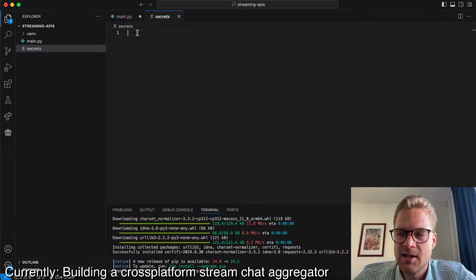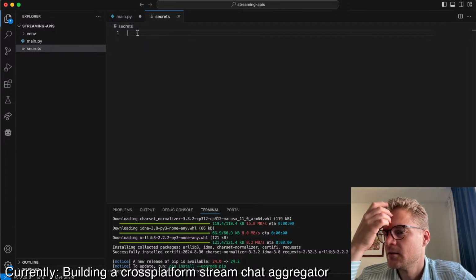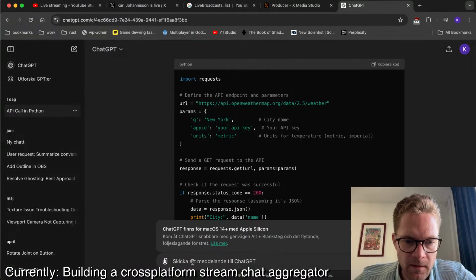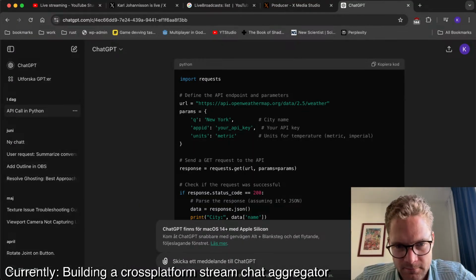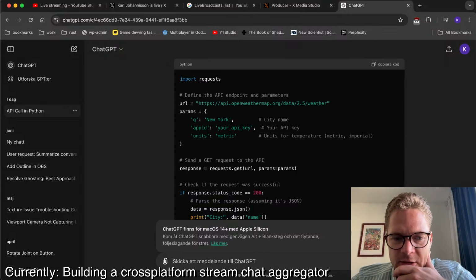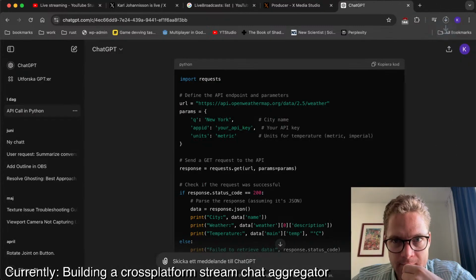Should I have it as like a YAML or something? No. I wonder if it's good, the ChatGPT for macOS, to have it local.